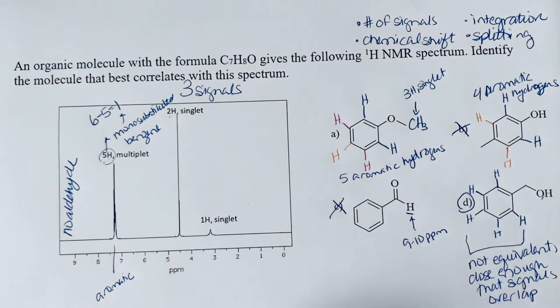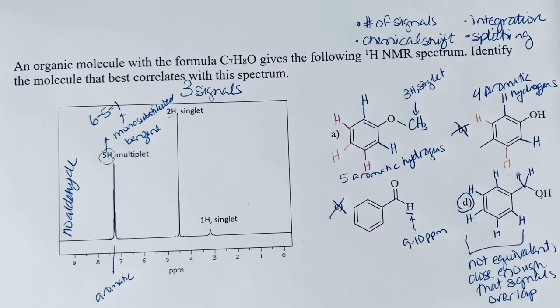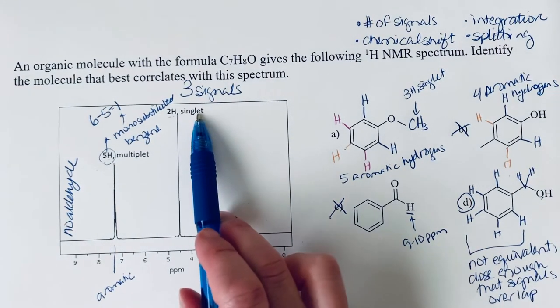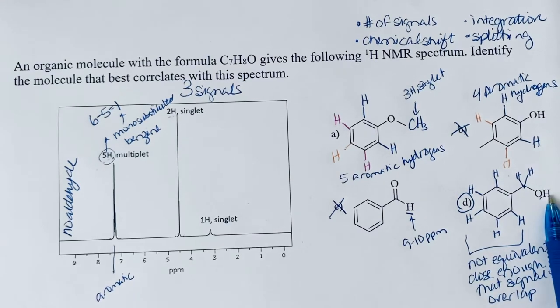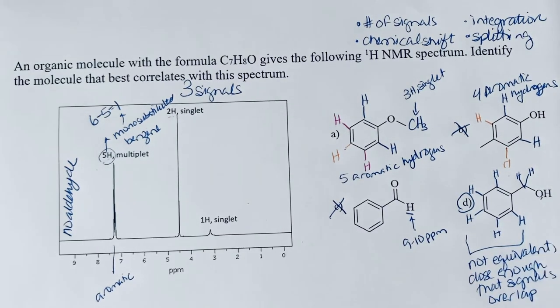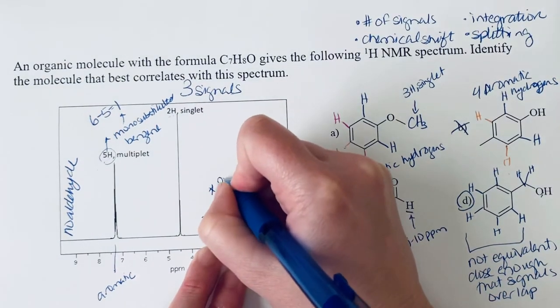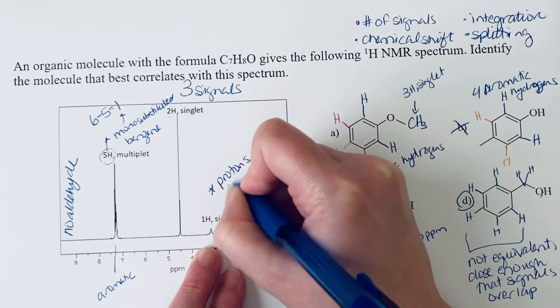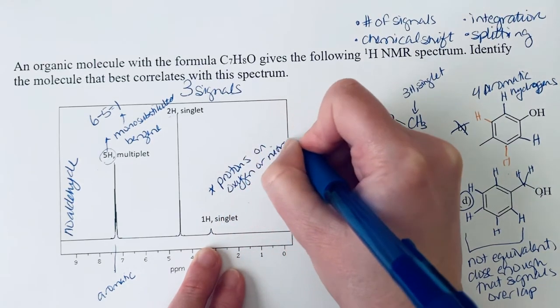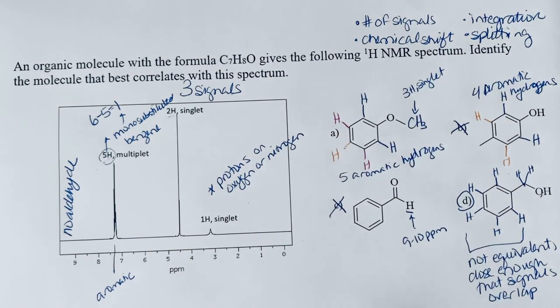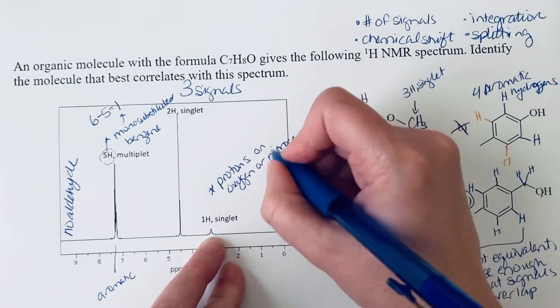And now finally, two hydrogens must be these two hydrogens. And it's a singlet, which might make you question, why is it not being split by the proton on the adjacent oxygen? Well, protons on oxygen or nitrogen, you often see them not causing splitting. So they're often broad. Protons on oxygen or nitrogen can hydrogen bond.